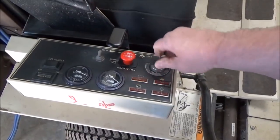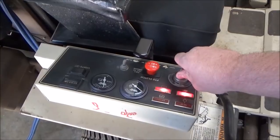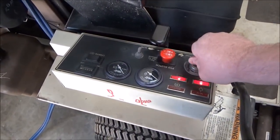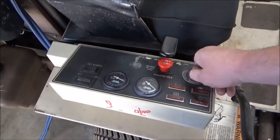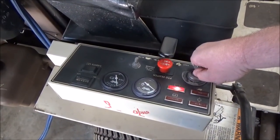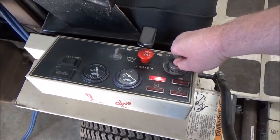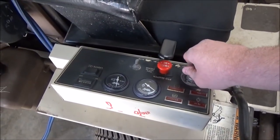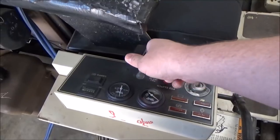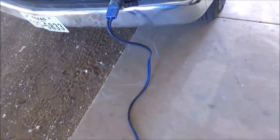But this, if it starts, it's still not fixed because I have to go fix some wires over there. I'm going to show you how to make a battery cable. Try it again. Like a champ.